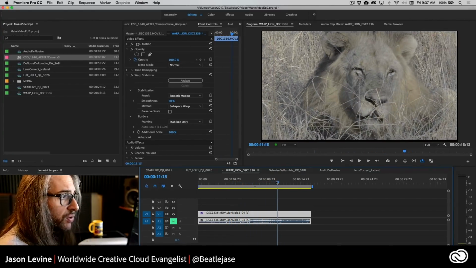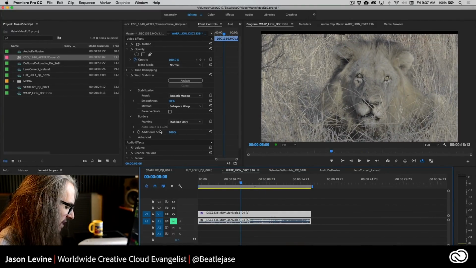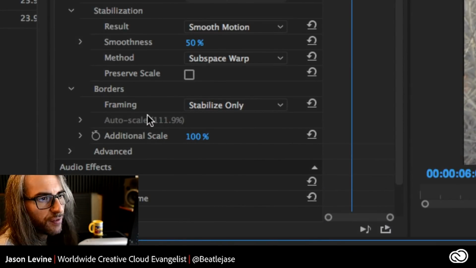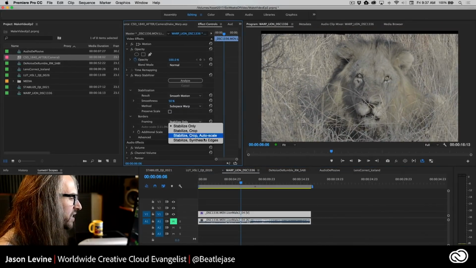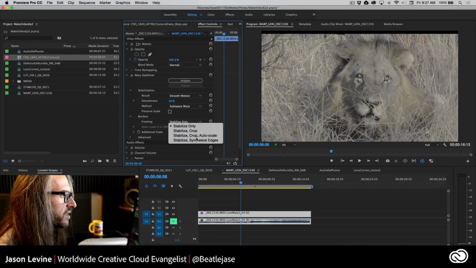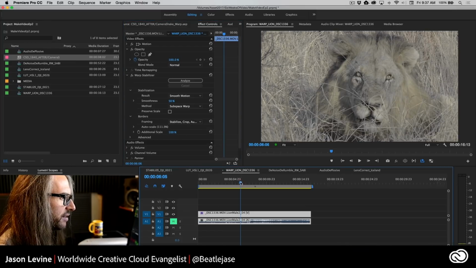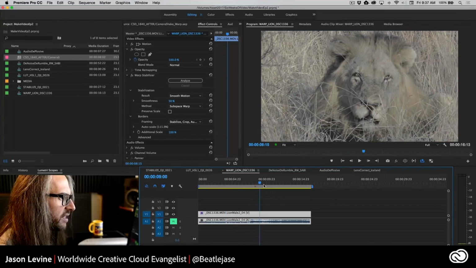Notice the shot is beautiful and stabilized, but we have to scale it up. And you can see what it needed to do to fill the frame was to scale up approximately 112%. So that's why the default stabilize, crop, auto scale gets rid of those unwanted letterbox, pillar box artifacts and just reframes the shot.